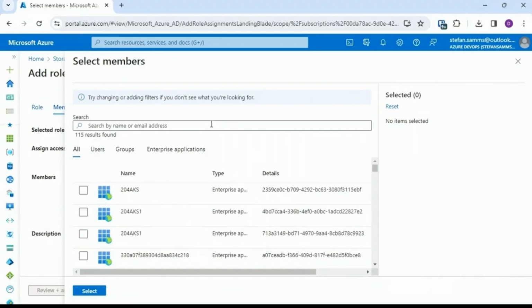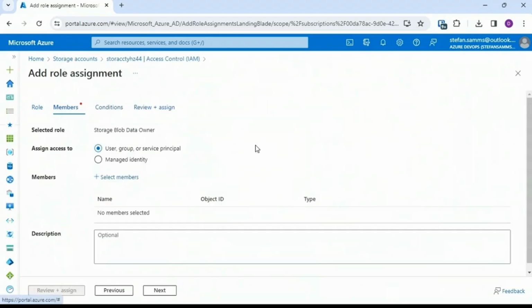To have that permission to every storage account, you can go to your subscription's properties and configure access control IAM in the exact same way, but we'll focus more on role-based access control later.